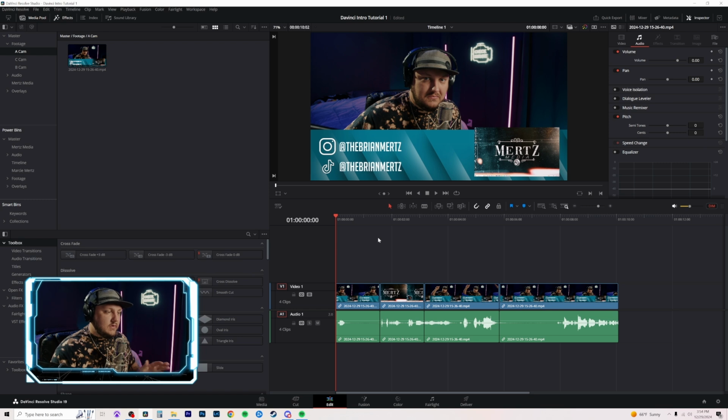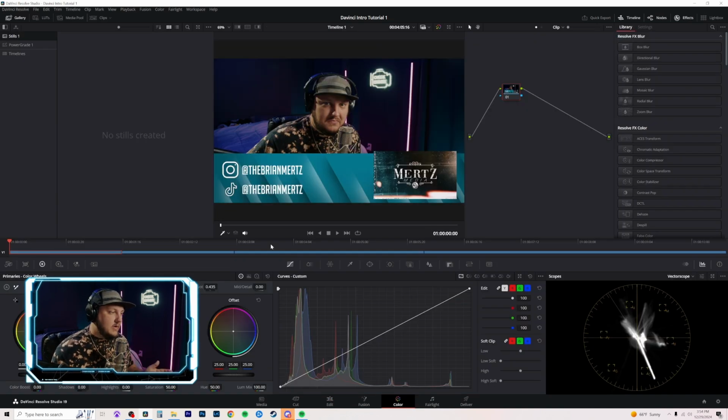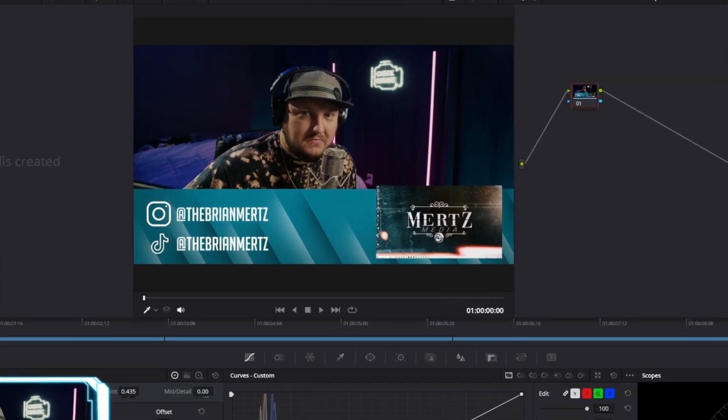Once you've got your clips cut up how you want, this is all great and dandy. There are still some things that you're probably going to want to do. The most important thing is your coloring tab. I'm not going to give you a full tutorial on how to color things in this, but basically this is how you make stuff look pretty, except for that face. That is not an appealing face, Brian.